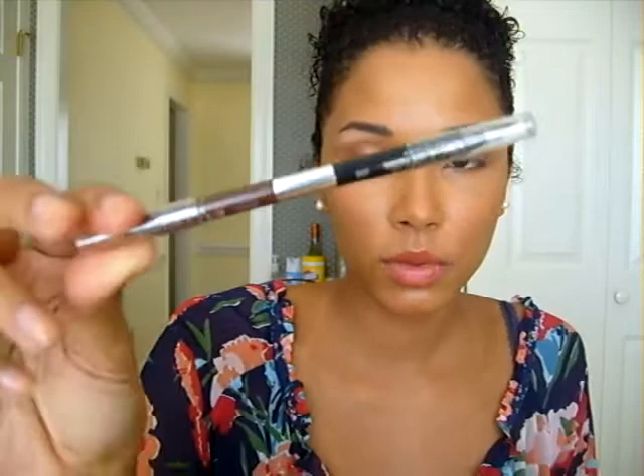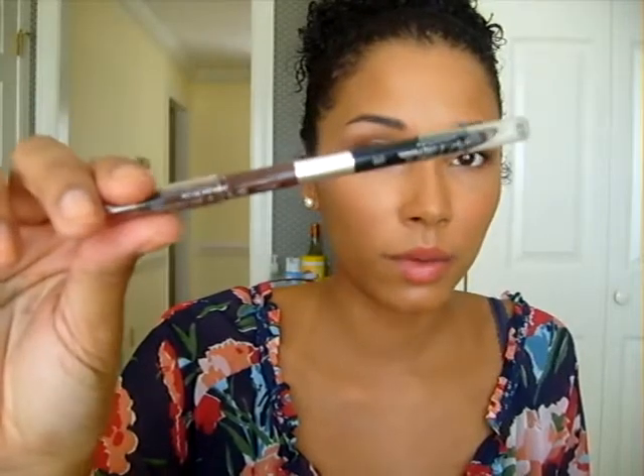For eye primer I use L'Oreal's Eye Decrease. For convenience I use the Urban Decay 24/7 Glide-On Eye Pencil — the dual-ended one that came with the Naked palette, in Zero and Whiskey. It's super convenient having both black and brown. I also bring a liquid eyeliner — the L'Oreal Lineur Intense fill-tip liquid eyeliner. Another palette I bring is the Wet n Wild Color Icon palette in Greed, mainly for the highlight shade I use almost every day.